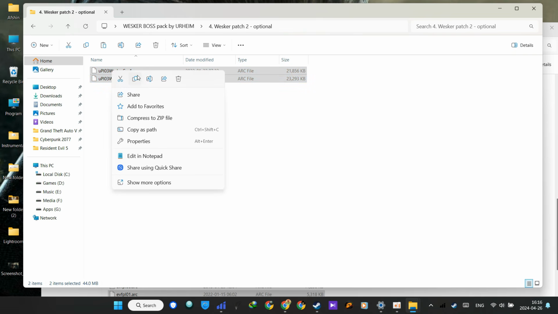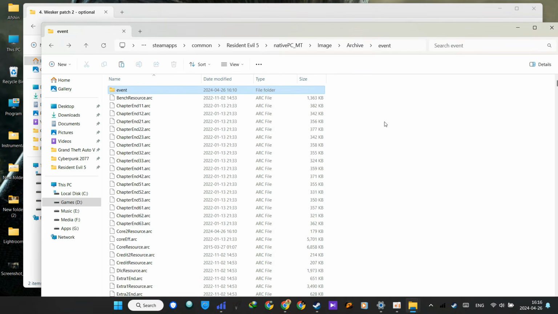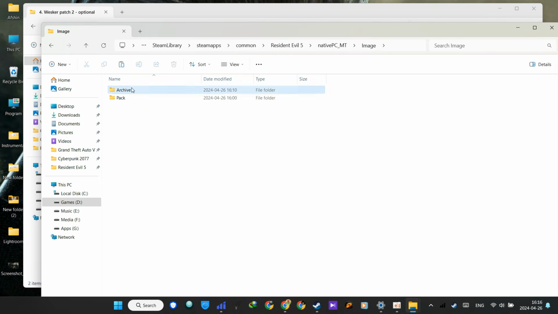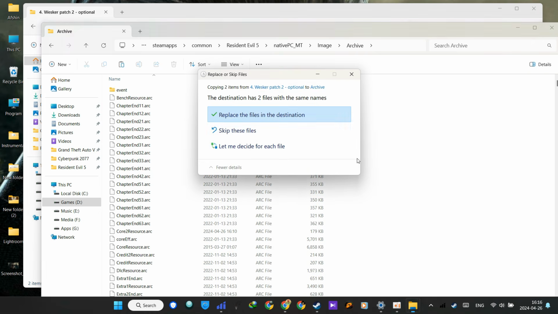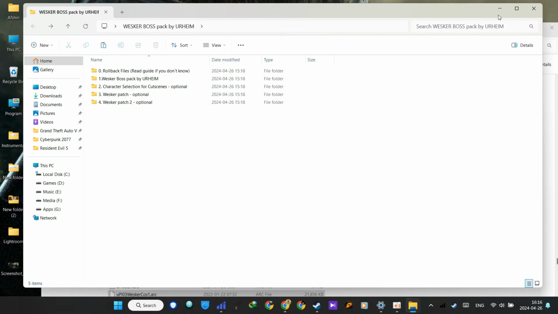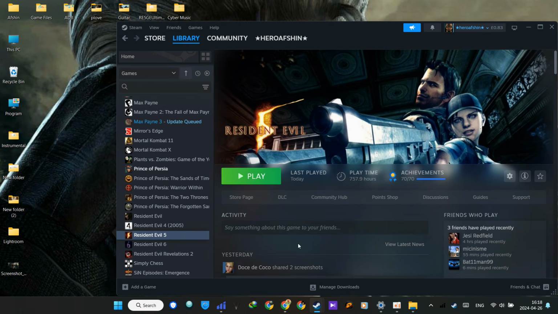You also need to copy these into, let's go from here, native PC, image, and archive. Don't go to the event folder, just copy them here. There are also other files here with the same name, so you just replace them. And that's it. So let's check it out in the game. Okay, we launched the game.